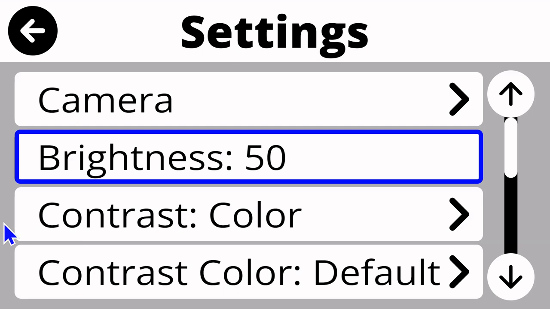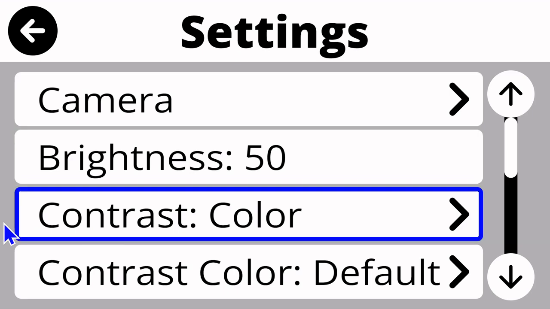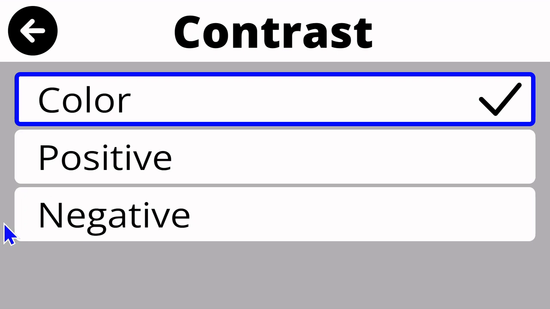And next I will tap my down arrow one more time. Again, I can use my mouse here, or I could tap if I was using a touchscreen. I used my keyboard just to show you that you can navigate using your keyboard. Again, we have a submenu indicated by the right-facing arrow at the end of contrast being color. I'll hit enter on this, and you will see that there are 3 available contrast settings.